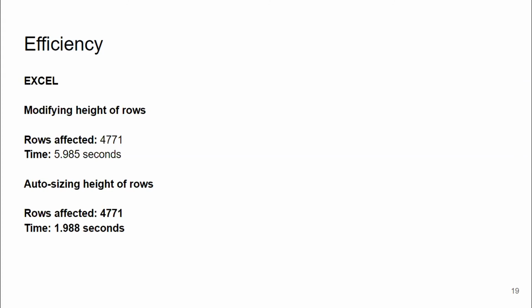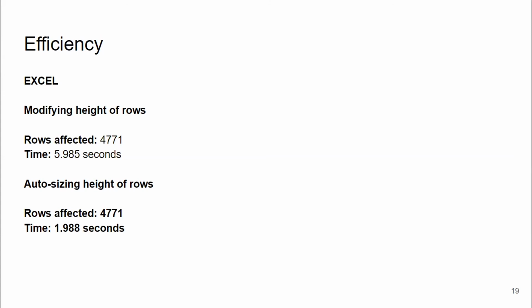Next we tried to test Excel efficiency. We found out that some formatting functionality is kind of heavy for that library. Anyway, modifying the height of the rows in Excel, for 4,700 rows, takes about 6 seconds.